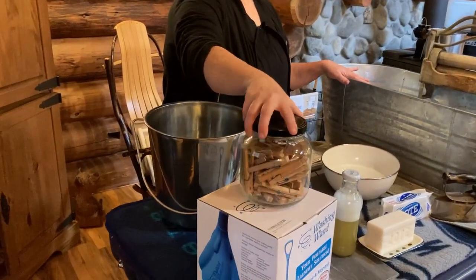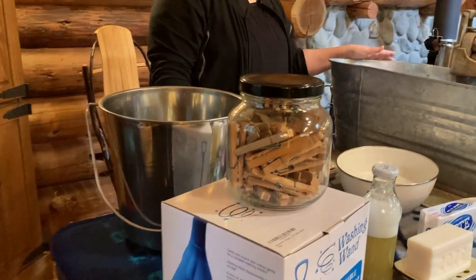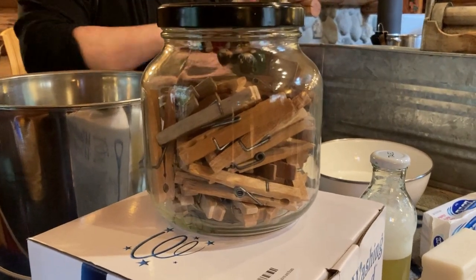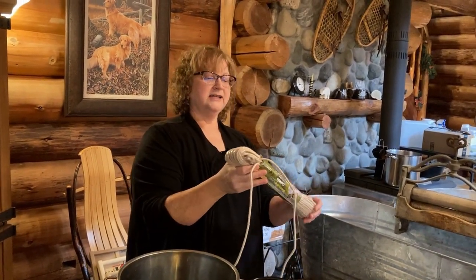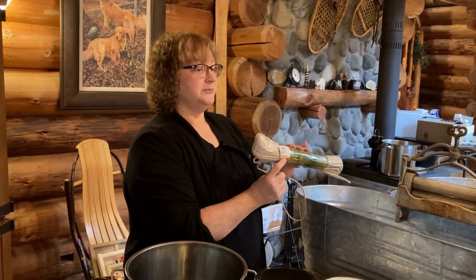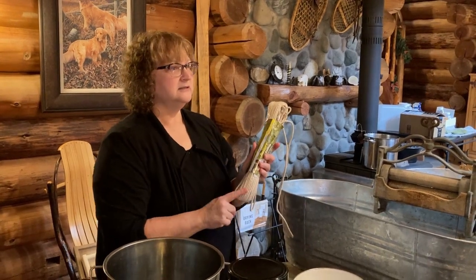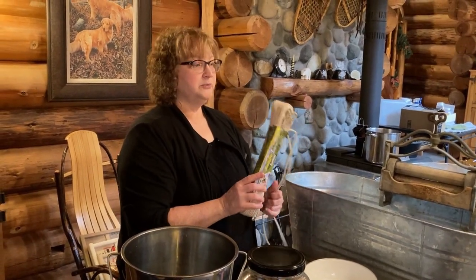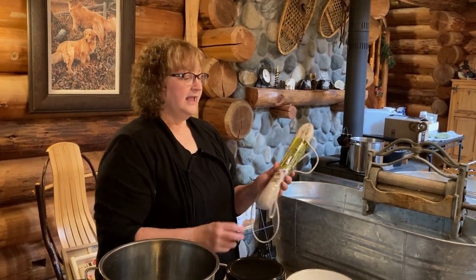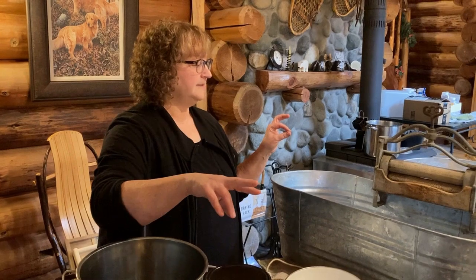For hanging clothes, it's nice to have clothespins. There are all different kinds — find what works for you. You can use a clothesline; this is a cotton clothesline that pulls out. I found this at a thrift store. I've also seen clotheslines for sale at the dollar store for $1.25. I bought a few to put away. If you're watching your funds, you can pick up some clotheslines, string them out, use your clothespins, and you have a laundry line.